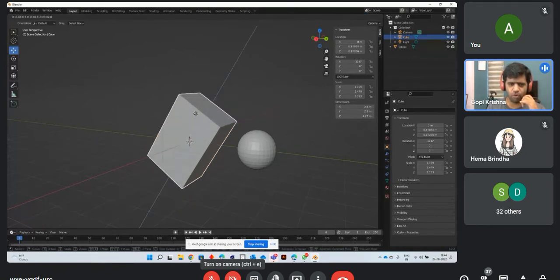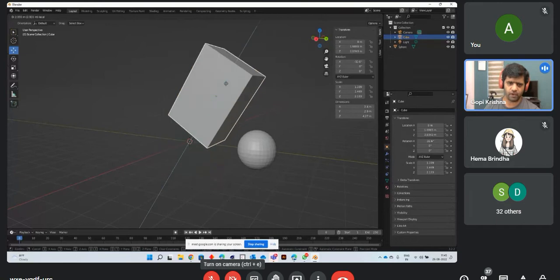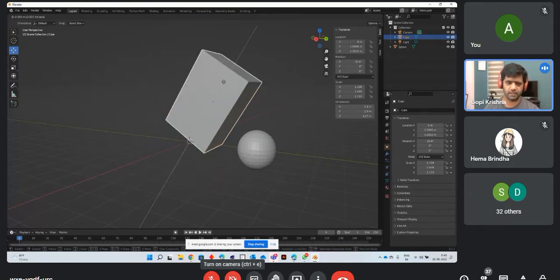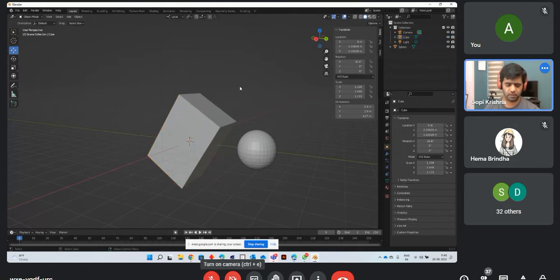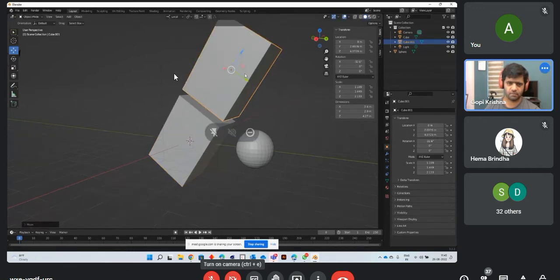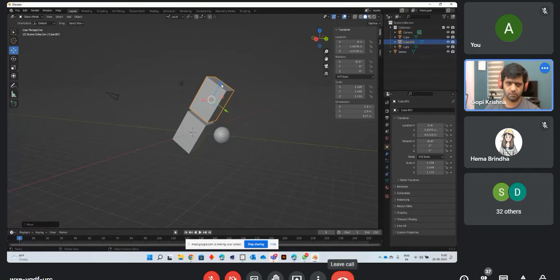If you want to move something with respect to its own axis, for example, if I want to stack things one over another, if I duplicate this and stack it over this, then I need to move this on its own axis, right?